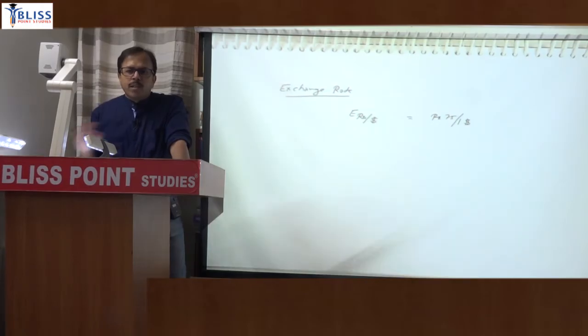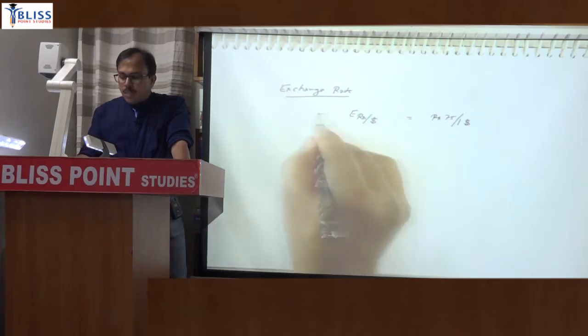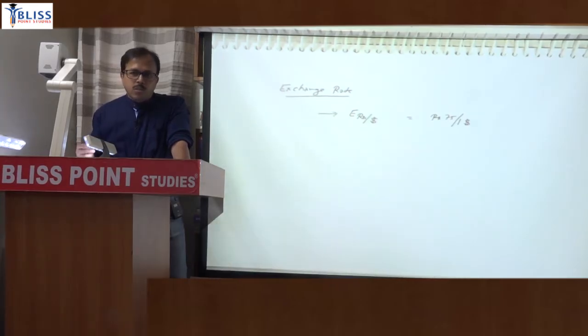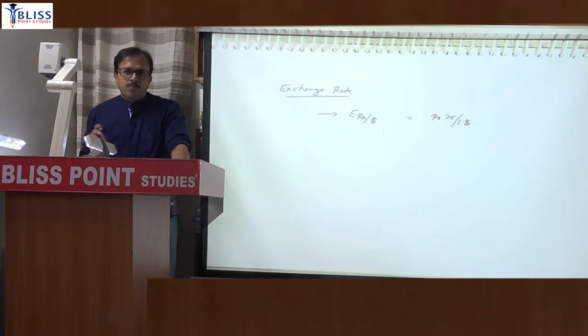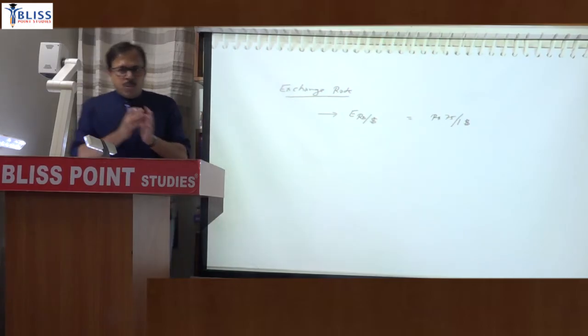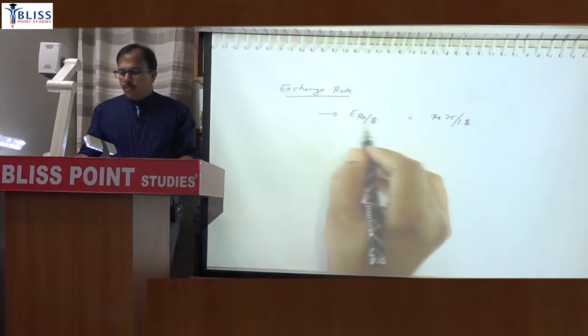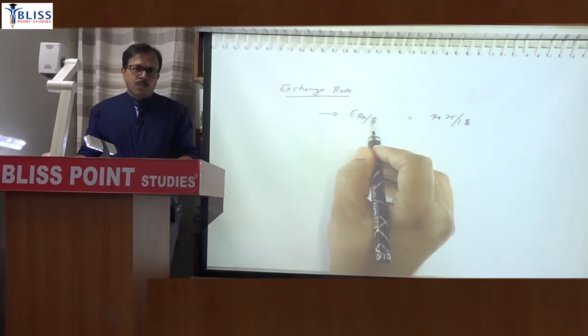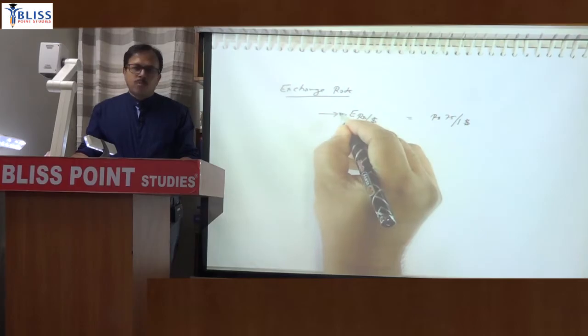So when you read Salvatore, the domestic currency there is a dollar, and if they are taking foreign currency as a euro, then how will US exchange rate be explained with respect to euro? How many dollar per euro? Clear? So whenever you explain exchange rate for any particular country, it is easy to interpret by referring India as home country, so it is how many unit of rupees for every 1 unit of foreign currency, that is dollar. So exchange rate is basically expressed in this form.